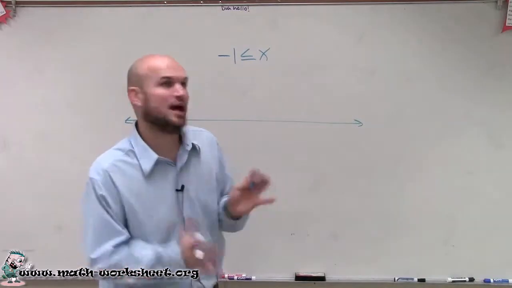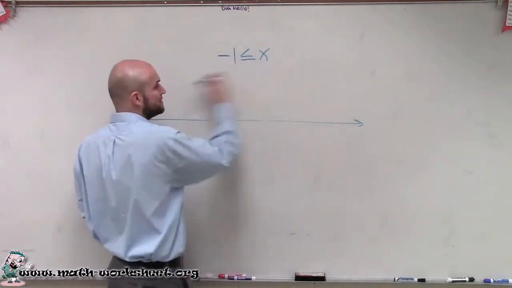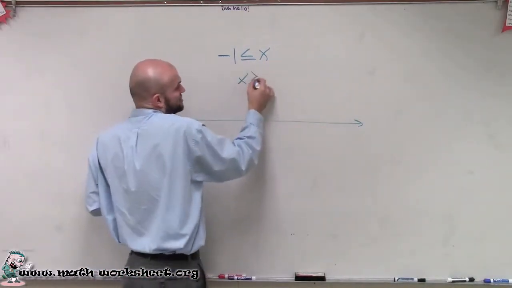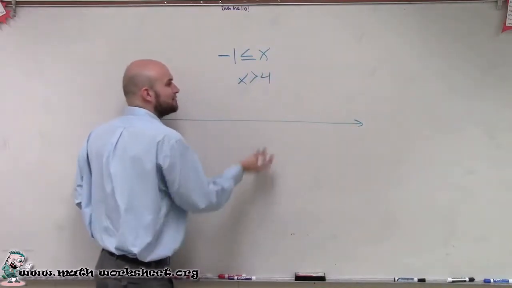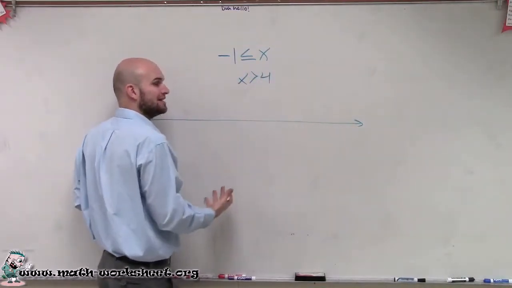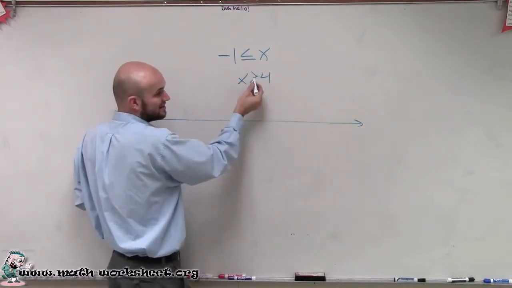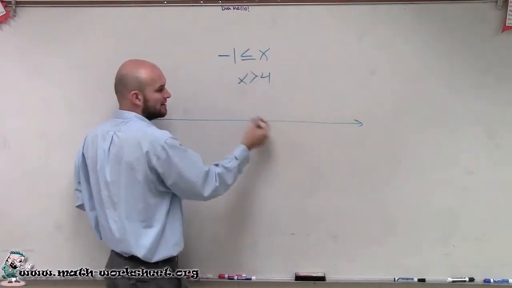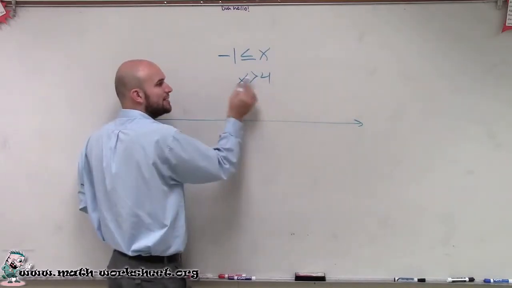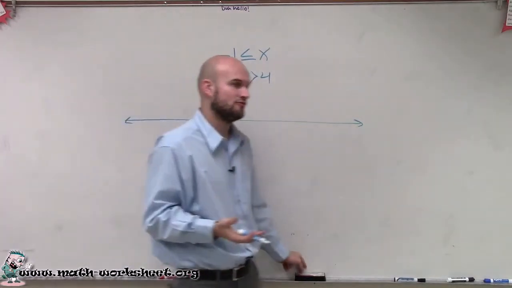A lot of students always say, "Whenever I see the inequality sign, that's where you graph it, right?" A lot of times that's true when we read it from left to right and the inequality is written from left to right, meaning my variable is first. So yes, this inequality, x is greater than 4, means my arrow is going to shoot to the right, but I've written it with my variable first.